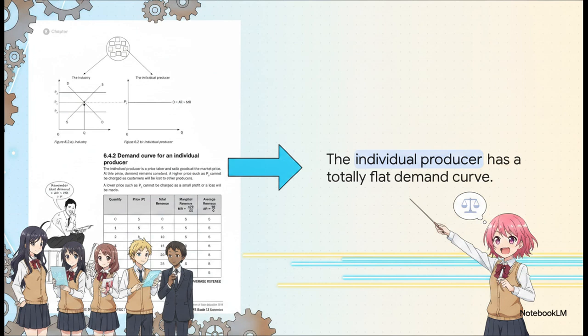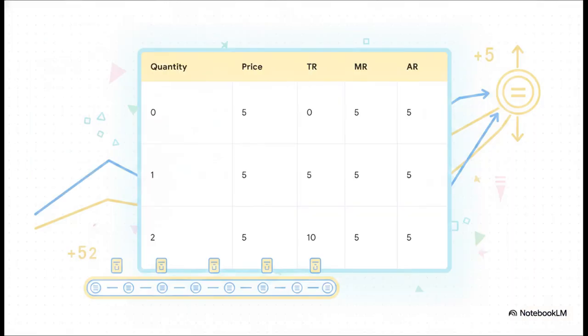For this specific business, demand is exactly equal to average revenue, which is exactly equal to marginal revenue. And the math brilliantly illustrates why this happens. Imagine the market price is completely locked at 5 across all quantities. The producer can't change it. So because the price is fixed at 5, every single time they sell one more unit, their total revenue goes up by exactly $5. Therefore, both the average revenue and the marginal revenue are always going to equal exactly 5. It never wavers. It's a straight line.